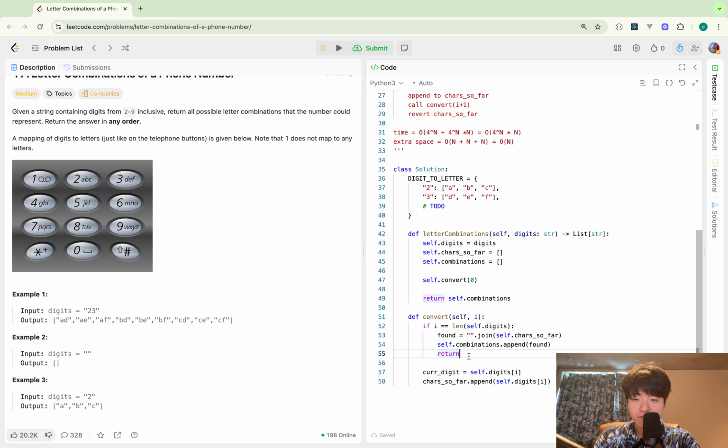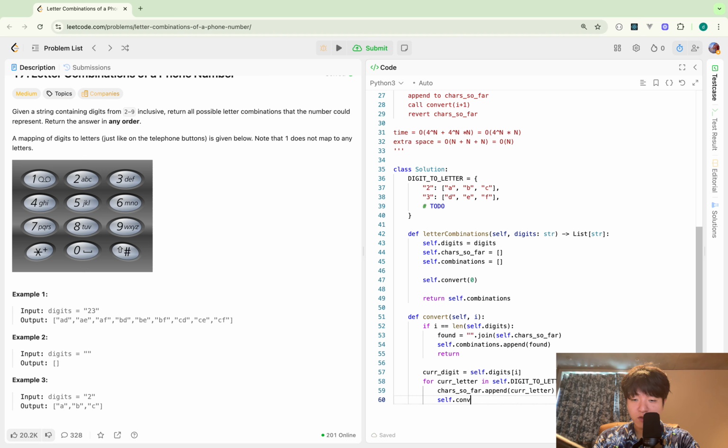So it means here the current digit is this. For each current letter, I append the current letter to this.